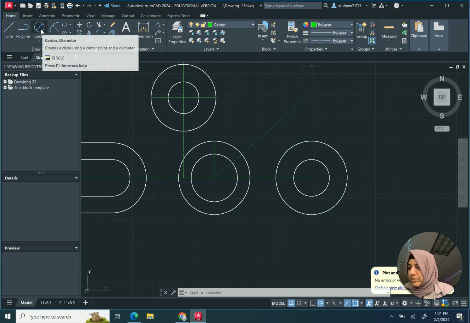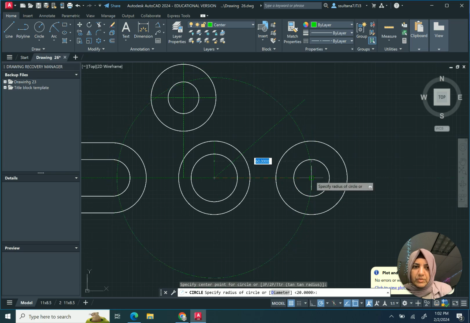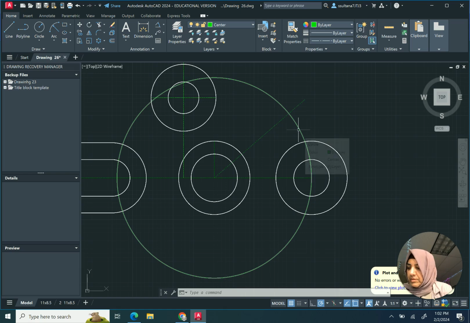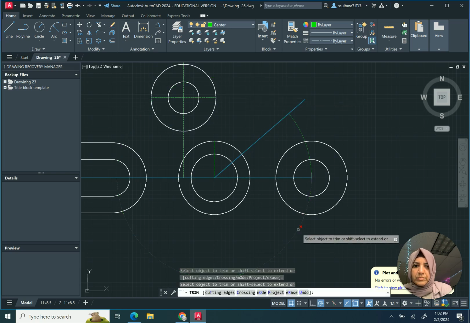And then you're going to draw a circle that passes through the center of this. The radius is going to be 60, or you can just click over here. And beyond this point and beyond this point, you can trim that out.